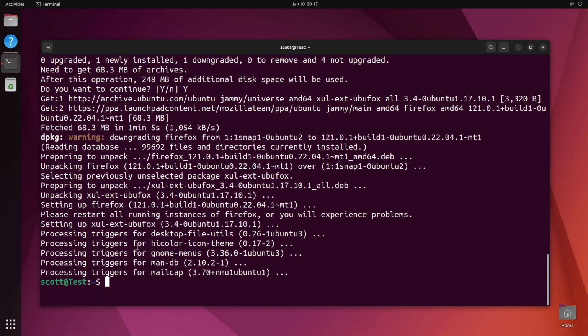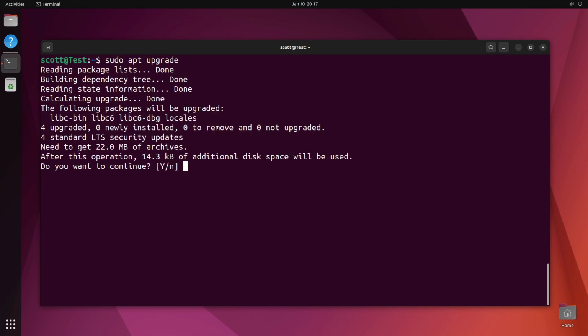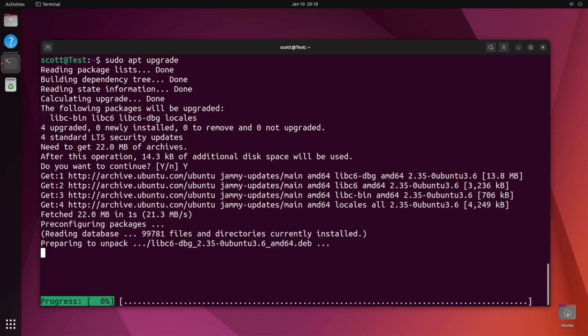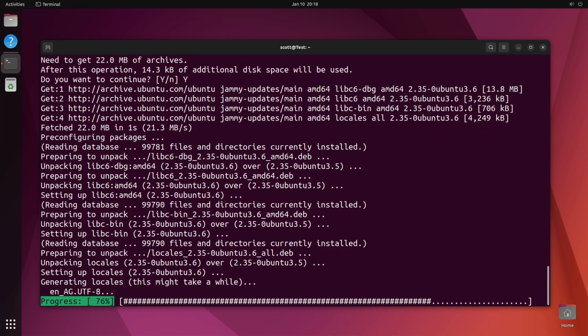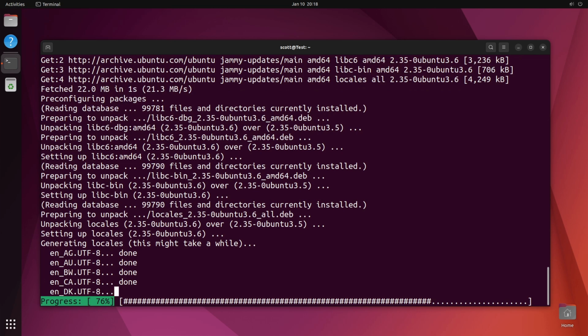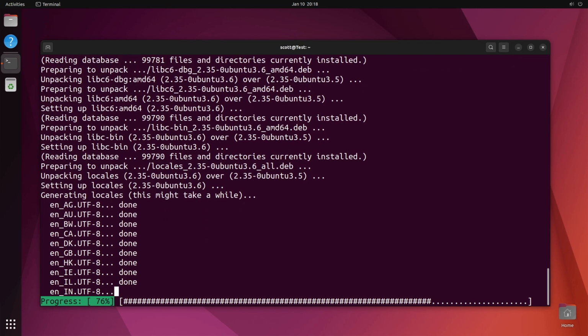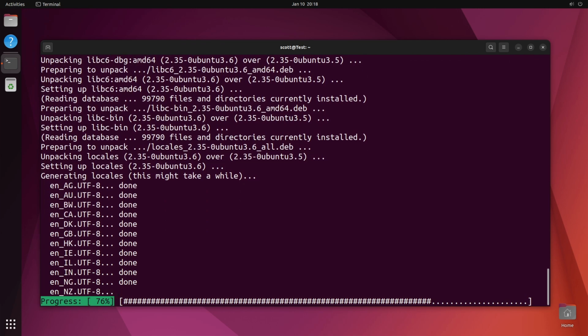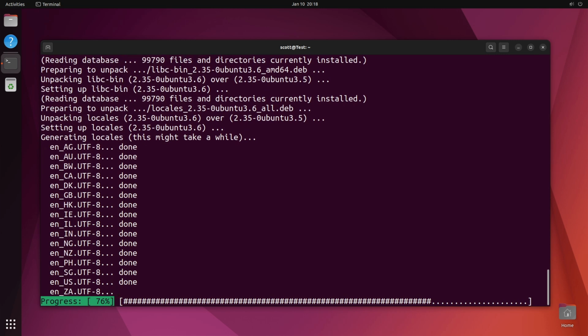Since we've done a new installation of Ubuntu here, we're also going to do a sudo apt upgrade, and it will upgrade the packages that are needing upgrade, and you can see here that there are a couple libraries that it's performing an upgrade on. So it's always good when you have a new installation to do a sudo apt update and then a sudo apt upgrade. At this point, we have our system almost upgraded, and we have the Firefox installed as an apt package.